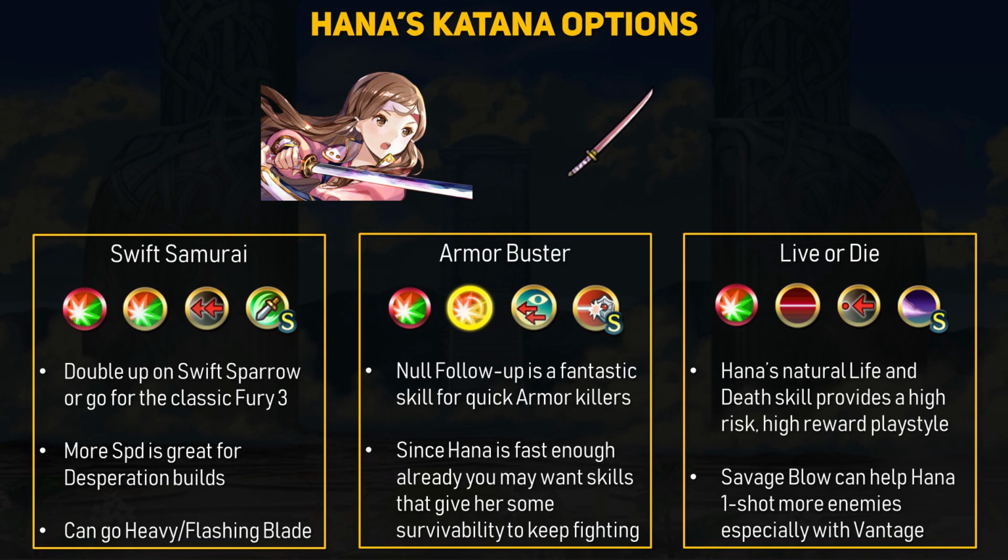Since the katana already grants Swift Sparrow, you can double up with it in the A skill as well. Plus 8 attack and speed on initiations is scary, and with her good speed, Hana is definitely a good desperation unit. You can go for the other stat boosting A skills as well, such as Fury 3, Darting Blow, or Death Blow, anything to help Hana dish out more damage.